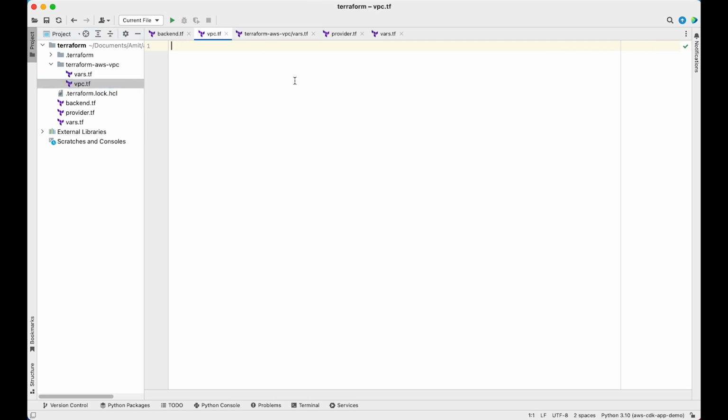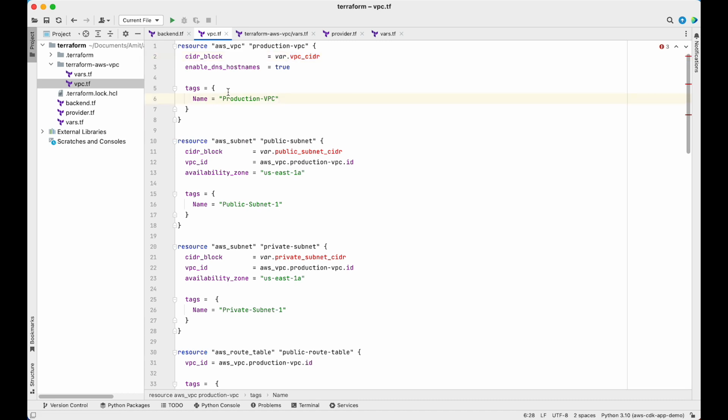So we are going to write some code here for our VPC to spin up. Now this is the code that I have written, and let's go one by one through what it does. I will create one resource. The resource is aws_vpc, and the name of my VPC resource is production VPC, and this is a CIDR block. The CIDR block I have not given right now. I will take it from a variable, as I have not declared any variable till now. This is why it is showing as red.